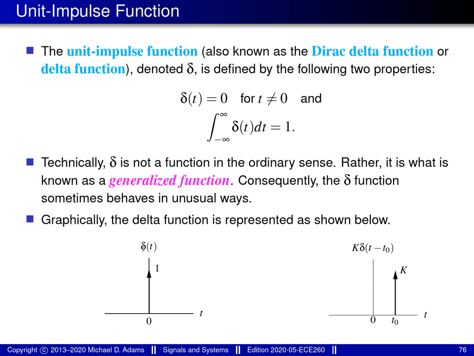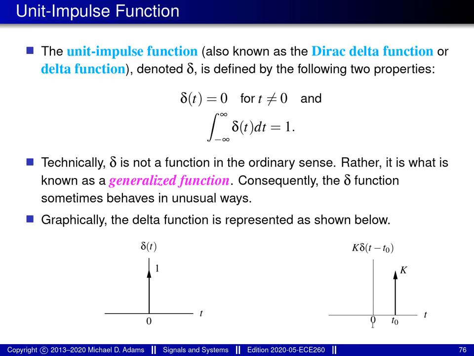If instead we were plotting 5 times delta, for example, if this was 5 delta here, then we would put a 5 here. The reason we have to make this distinction is, again, not all levels of infinity are equal. 5 times the delta function is 5 times as infinite as just the delta function. So it makes a difference in the mathematics if you multiply a delta function by a constant. It's no longer the same function. It's a scaled version. And on the graph at the right here, we're just showing a delta function that's been shifted by t0 and scaled by a factor of k.